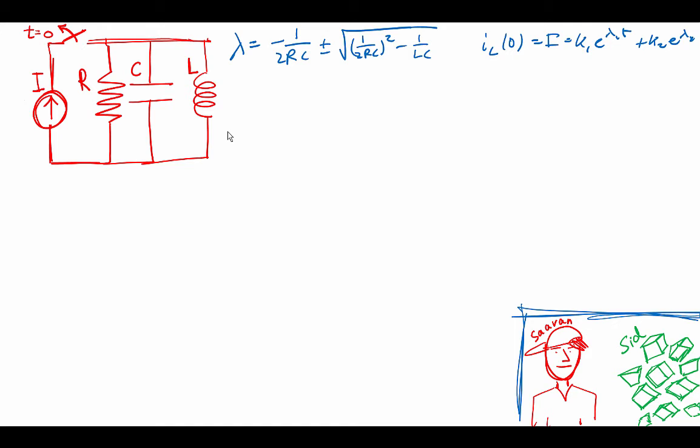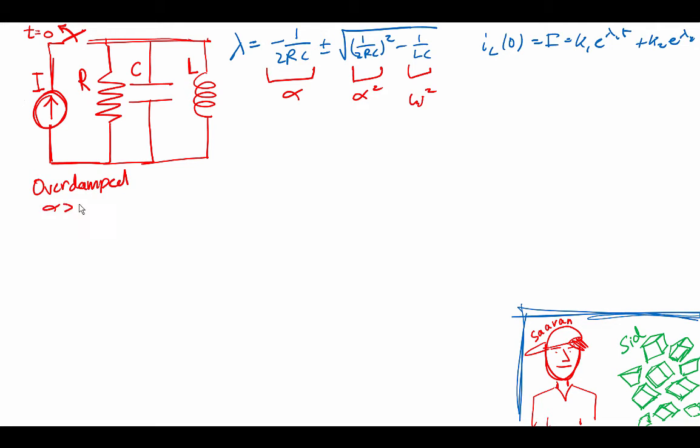Cool. So you have this alpha value, and then you have this alpha squared and omega squared. So we're assuming real values for this, and we have three different cases. If, for our overdamped case, okay.